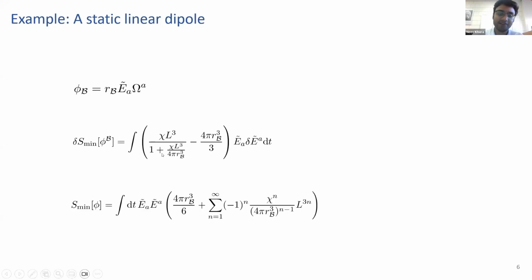And a simple calculation then shows that the variation of the action is only going to give me something like this, and then we can take out the variation and we get that this effective action is given by this particular expansion. Here I've done an expansion in small l, and this expansion in small l is the approximation that my body is small. So if my body is small, I will at some level truncate this expansion and then take the limit.